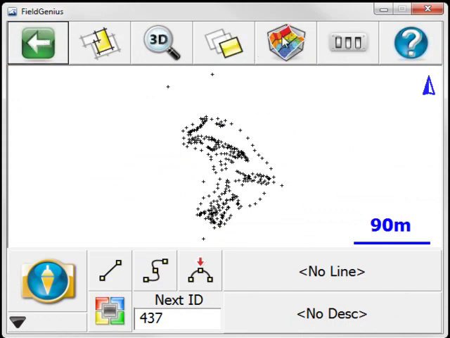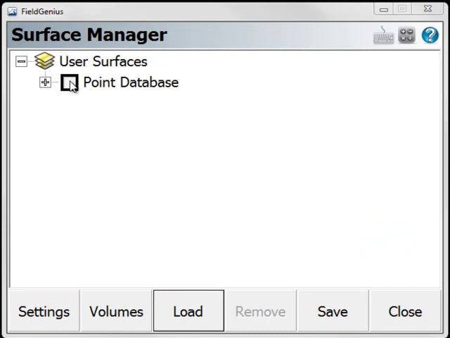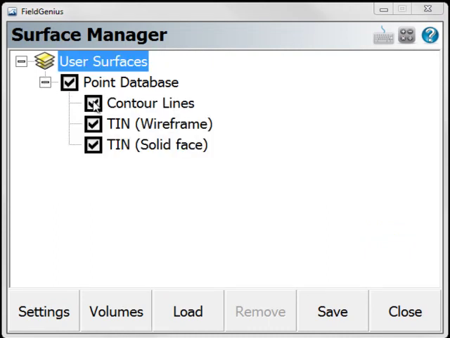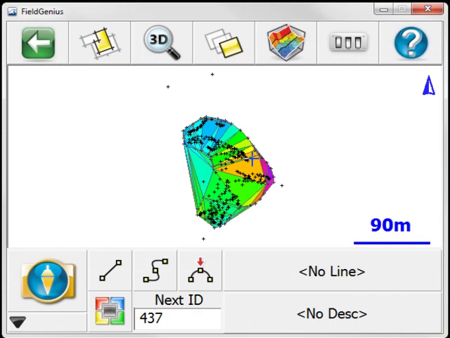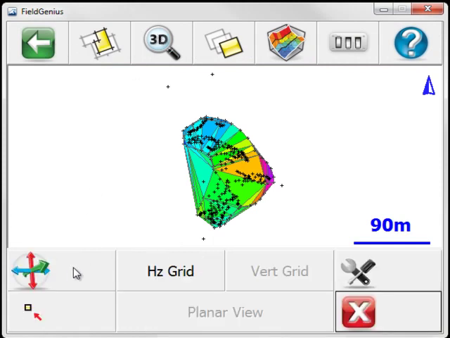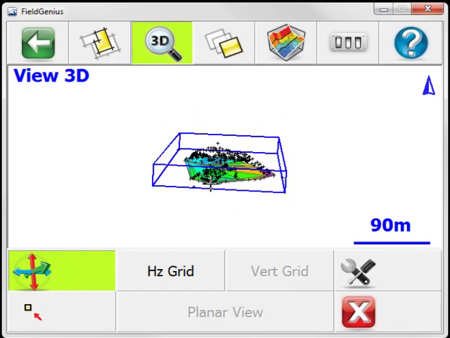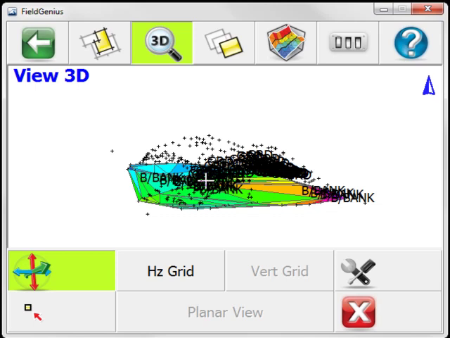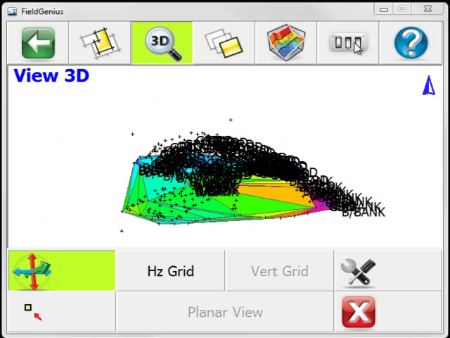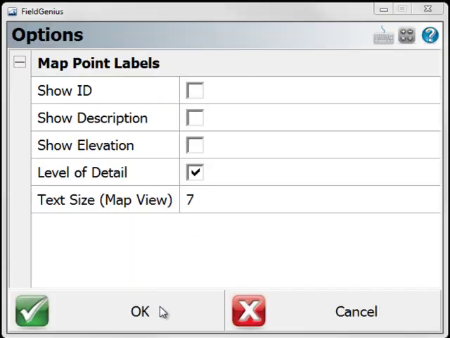All I have to do is go to Surface Operations, check this on, and if I open this up, I'll tell it I just want to make sure that it gives me a solid face tin. Then we can do volume calculations. When I close this, I can see that it's been created in the map view. And if I want to have a look at it in 3 dimensions, pick that button, and I'll turn things on their side. I'll turn off those descriptions.